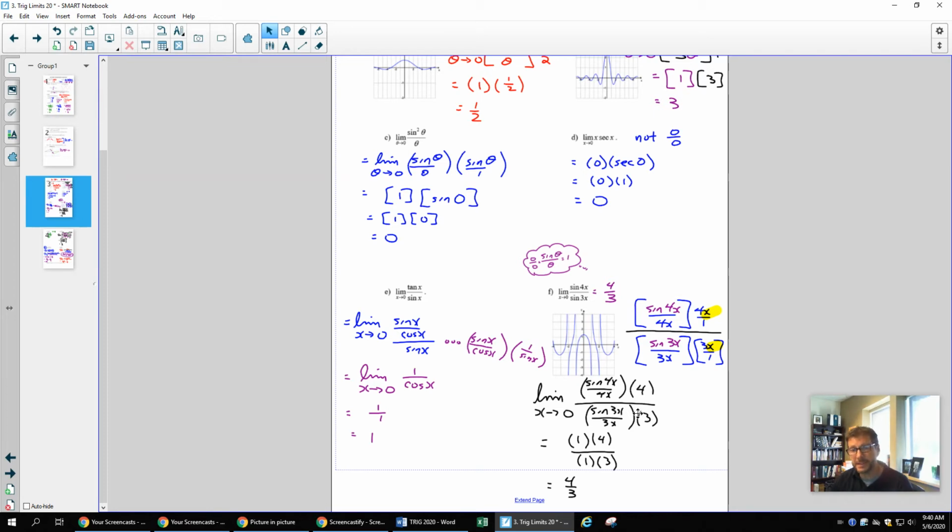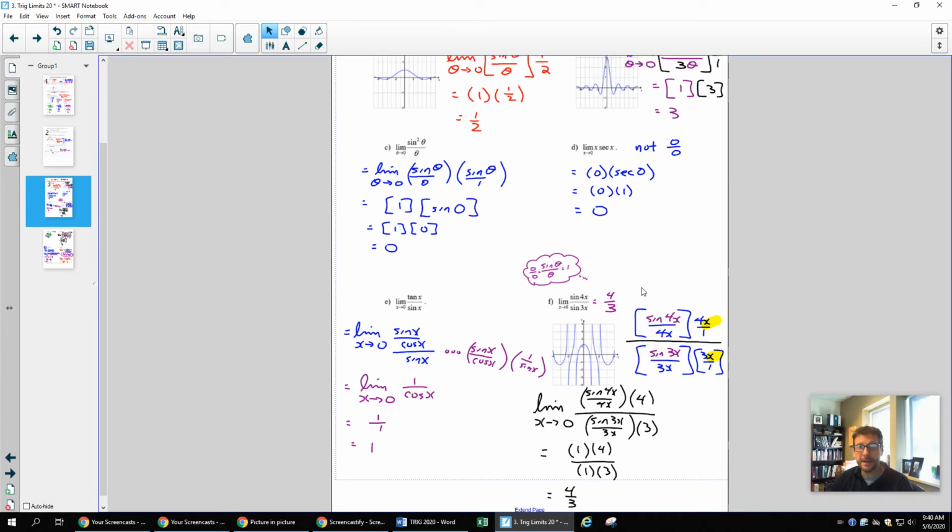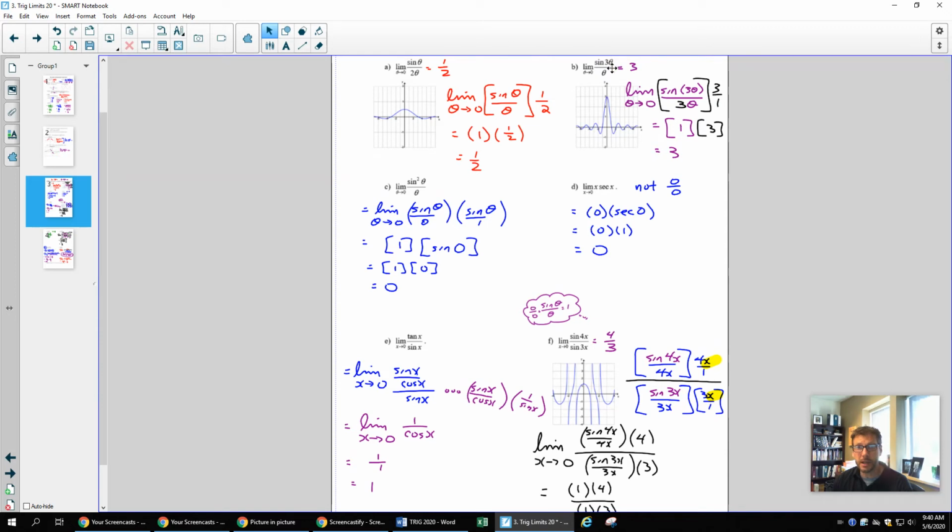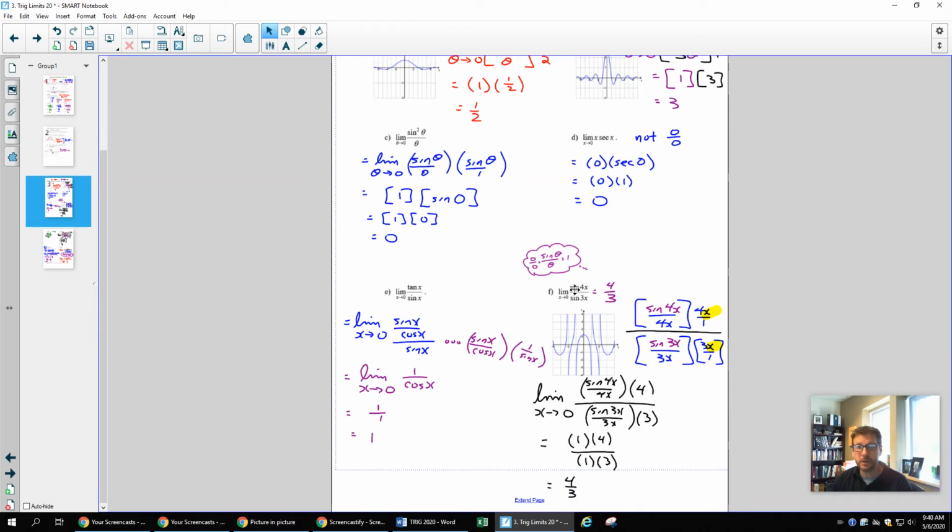Questions like F, where they're more complicated, F is really an extension of B, except for now you don't have a denominator with your sine 4x. You don't have a denominator with your sine 3x. So I need to put my sine 4x over 4x and my sine 3x over 3x. And then again, what I have to understand is that this 4x and this 4x really cancel each other out. So I put nothing into my expression. This 3x and this 3x cancel out. So I put nothing into my expression.